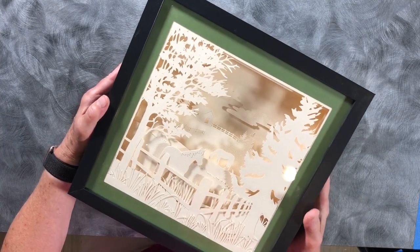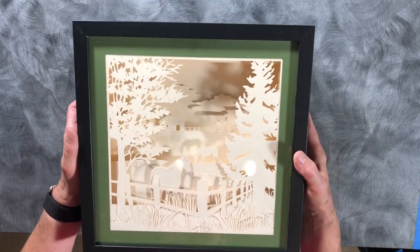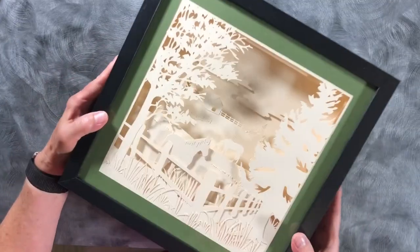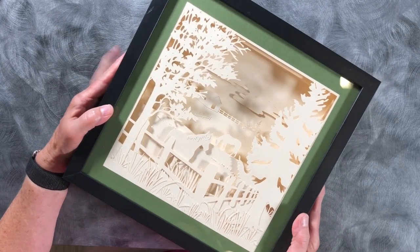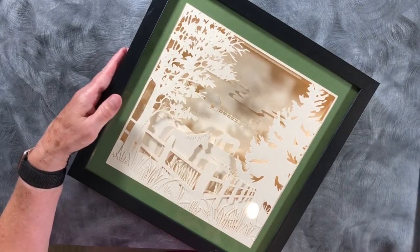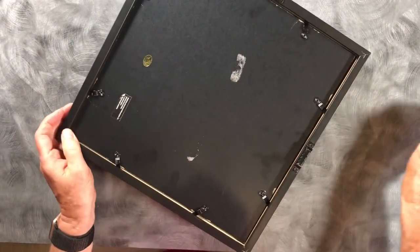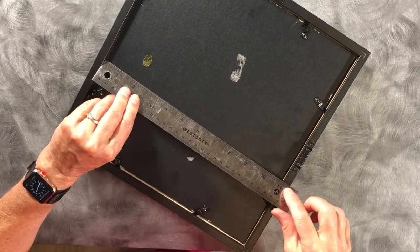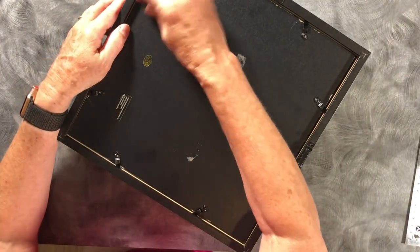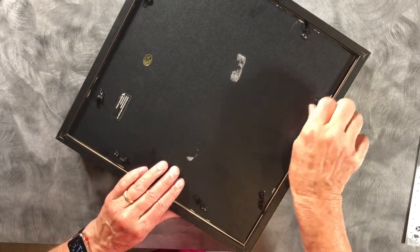It is in a wooden frame that you can purchase from Amazon. This is called an 11-inch frame. It is 12 inches on the outside, but 11 inches on the inside. Okay, I'm going to take this apart so that you can see the basic construction technique here.